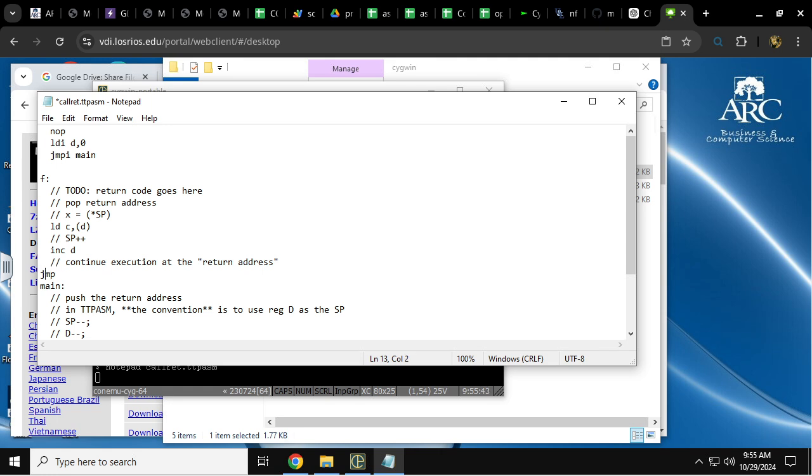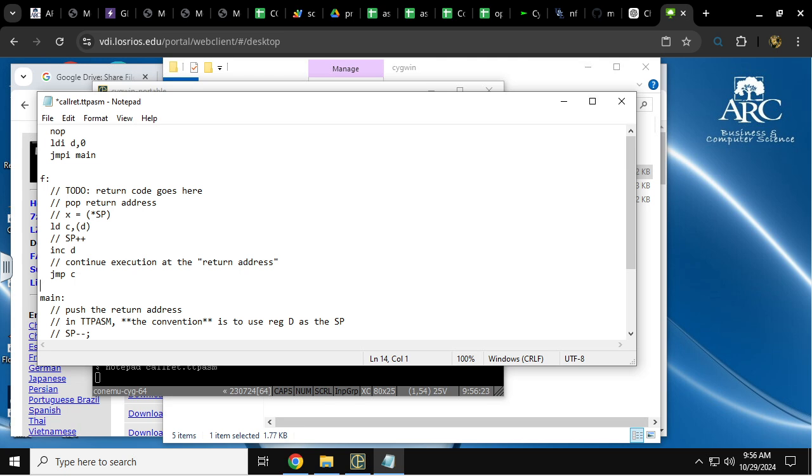There's a certain lag time here. So JMP C without the I. With the I, you're specifying a constant, so we're always going to continue at the same place. Every time we get to the JMP I instruction, it will always continue at the same place. JMP without the I and then the register is dynamic. It depends on the value of the register at the time that you execute JMP C. Is that okay? So that means I can put anything in register C in order to continue execution at that spot.